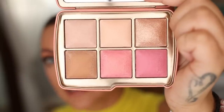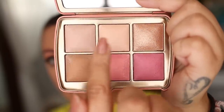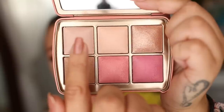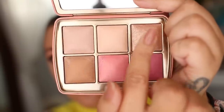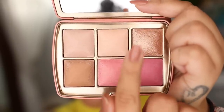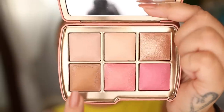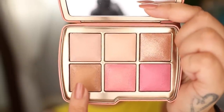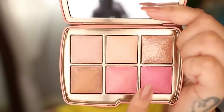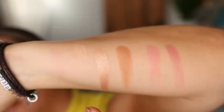So this palette has four brand new shades and two existing shades, which are the two finishing powders, Dim Light and Soft Light. All four of the cheek shades are new for this palette. We have Beaming Strobe Light, which is a metallic strobe powder. We have Lustrous Bronze Light, the bronzer, and then the two new blush shades in Iridescent Coral and Radiant Rose. And here is the palette swatched.